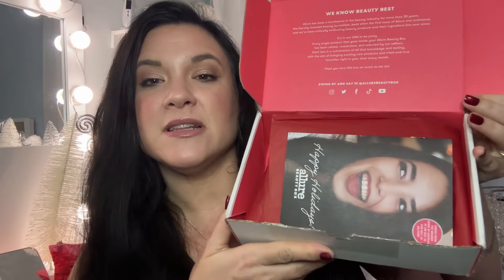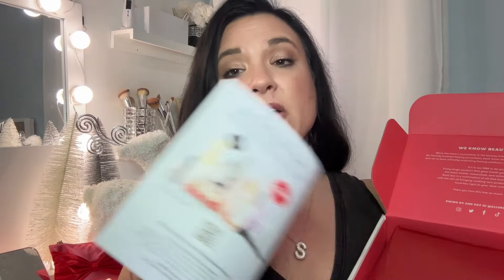Here is what it's looking like when you first open it. The red paper for the holiday is quite appropriate, and a little card that just tells us everything in here — what it's about — as well as some advertisements for some of their other boxes that are limited edition, Best of Beauty and Holiday Best of Beauty. All amazing boxes.